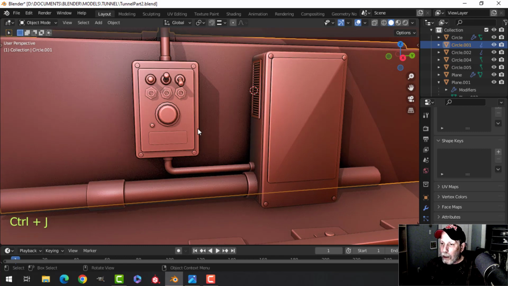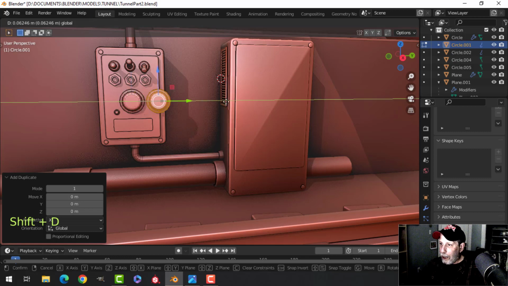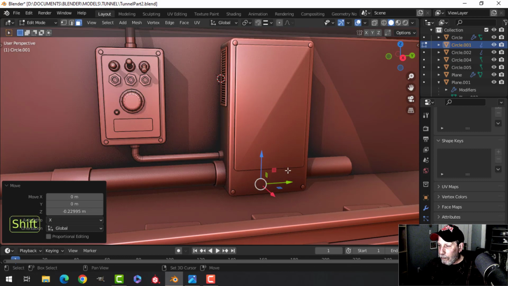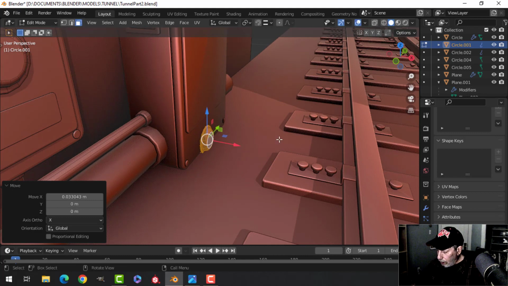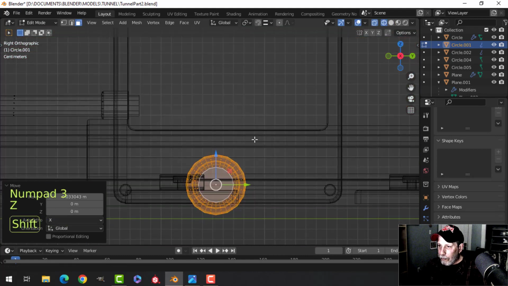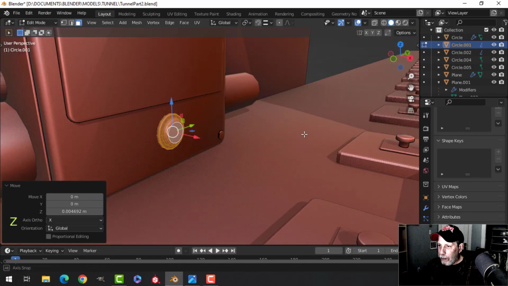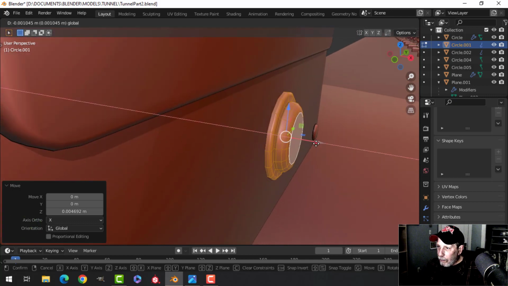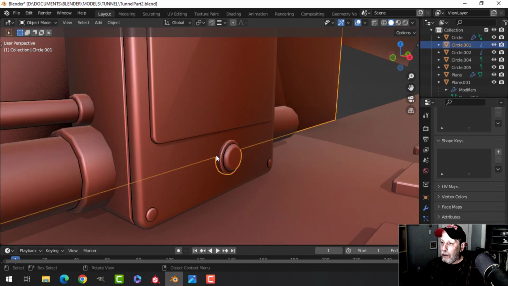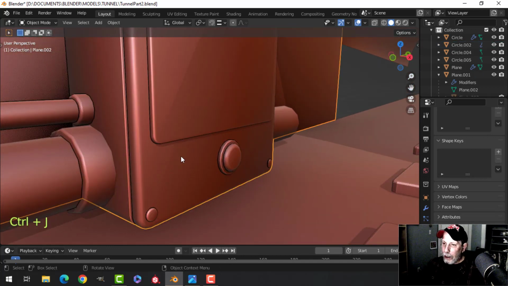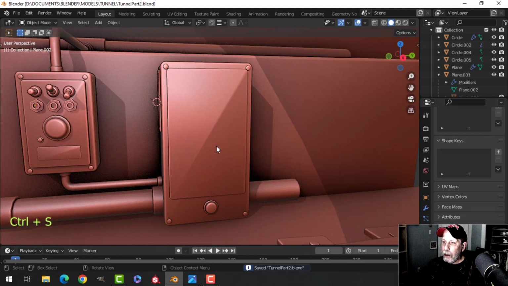All right, so anyhow, what I wanted though was I want this, and I want to put on the bottom there. Shift D to duplicate. I don't know why, just to build up some stuff. And maybe it's a button, or who knows. But I can change the size of that. Okay, so I am going to change the size of that and just make it fit, and I hope it looks okay on there. All right, so I'm going to take that and I'm going to join that. Make sure I'm saving as we get up in polys.